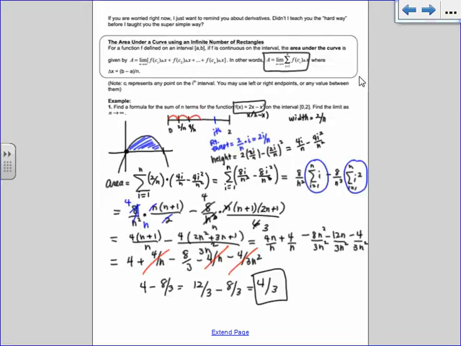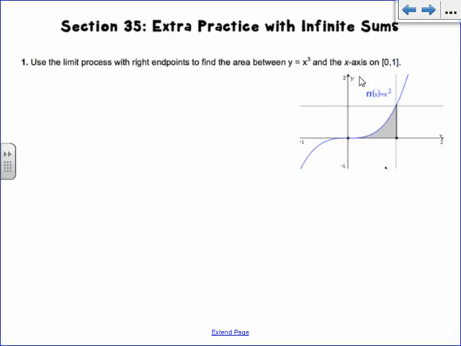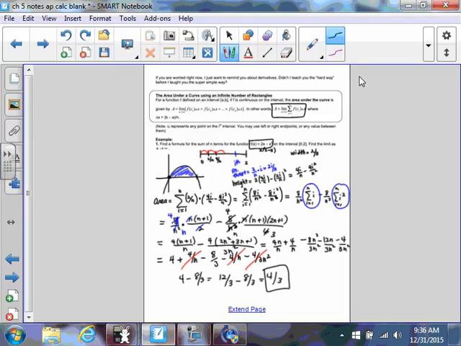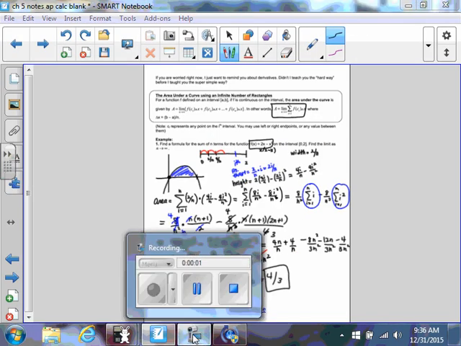So see how they can be very, very time consuming. Like I said, I'm hoping that you guys did this in multiple sections, like you kind of just took your time, paused, thought about it. The next section is actually a little bit more practice. So I'll do a couple more examples to help you with your homework. And then after that, it's very easy. Okay, so these are the worst sections of J-term. So if you get stuck, definitely come to office hours because I know that it can be super tricky.